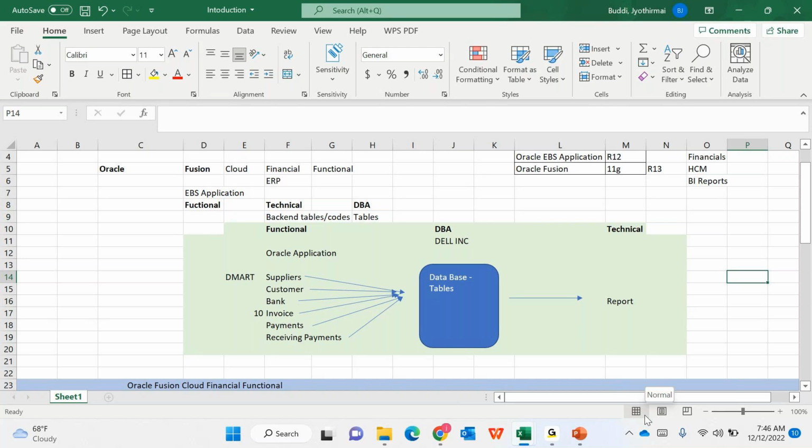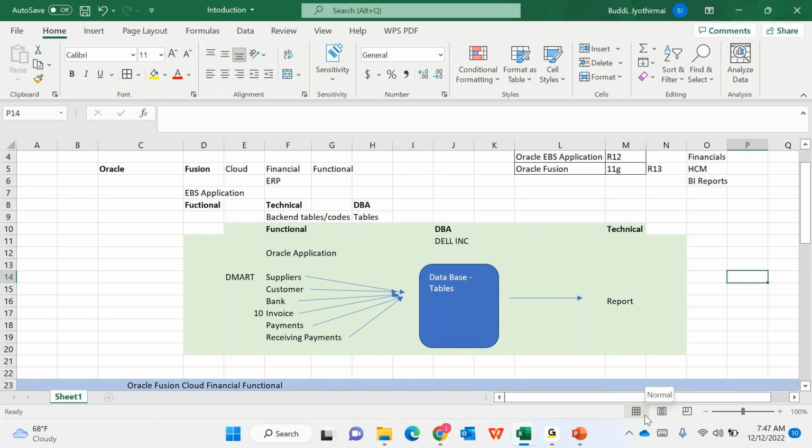So in this whole process, whatever activity you are doing, whether you are procuring the item, purchasing the item, receiving the invoice from your supplier, or paying the supplier, at whatever event or activity, you perform all those activities outside the application and you enter them inside the application. You perform it outside the application, you track it in the application. That is what happens in the organization, at the application level.